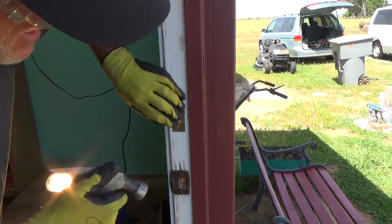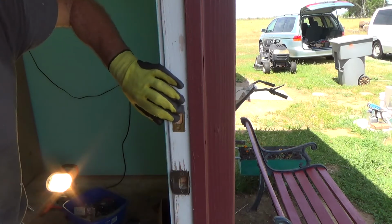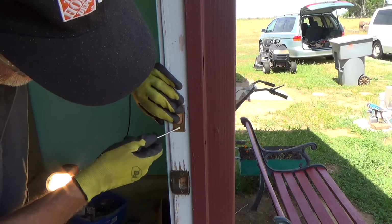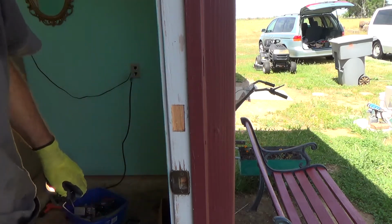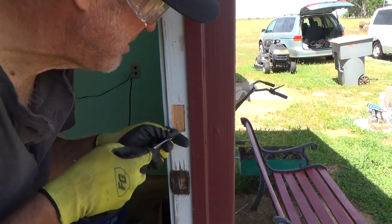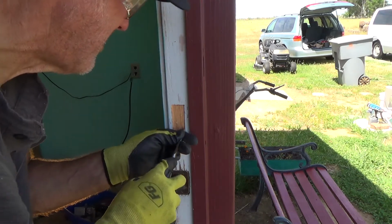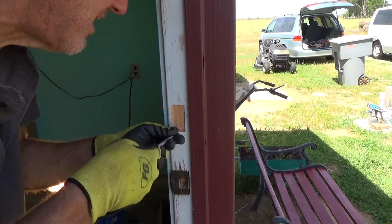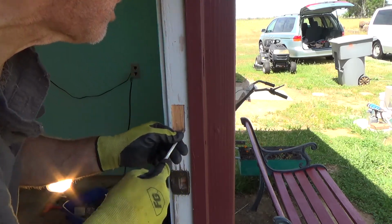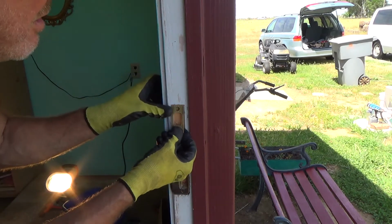Now I could tap that in. And see, I could just kind of hit it like that, and that actually puts a score mark on there. So I can see it. And now I know which little bit to get out with the 1/4 inch. Hey, right there. That's that. That's it. I think I'm good. We'll see. Little as you go.